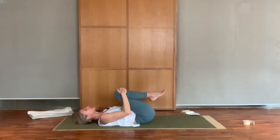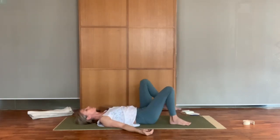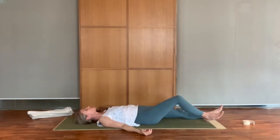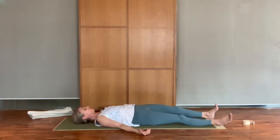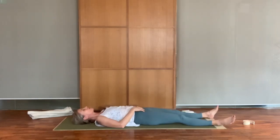Now coming into Shavasana, release your legs, bring your feet to the floor, and then one by one lengthen your legs long. Coming into Shavasana. If you have an eye pillow, or even if you have a hot water bottle or a heat pack, you can put it on your lower abdominal area. Do whatever you need to do to make yourself as comfortable as you can. And stay in Shavasana for as long as you need.